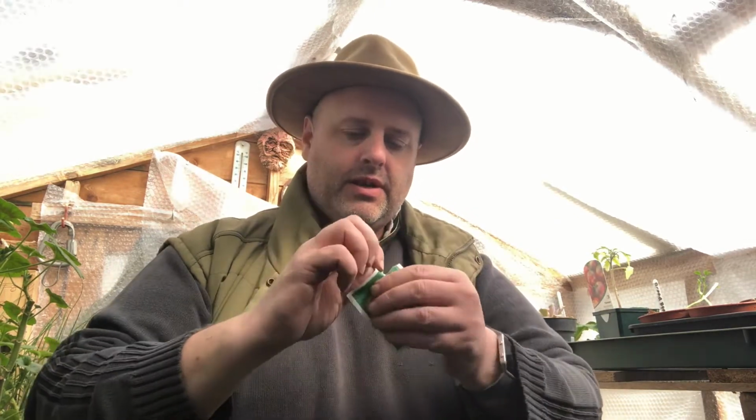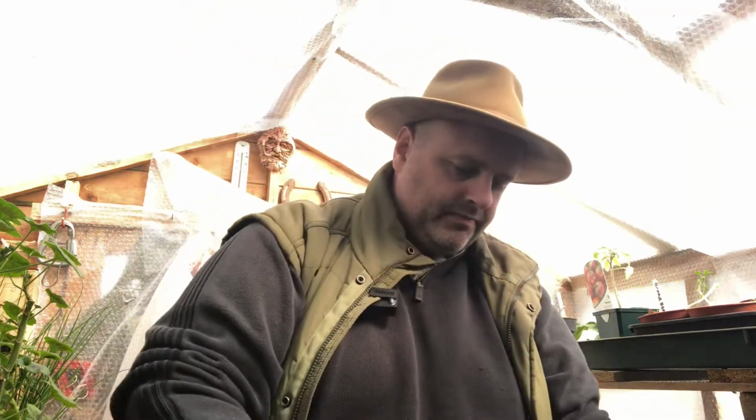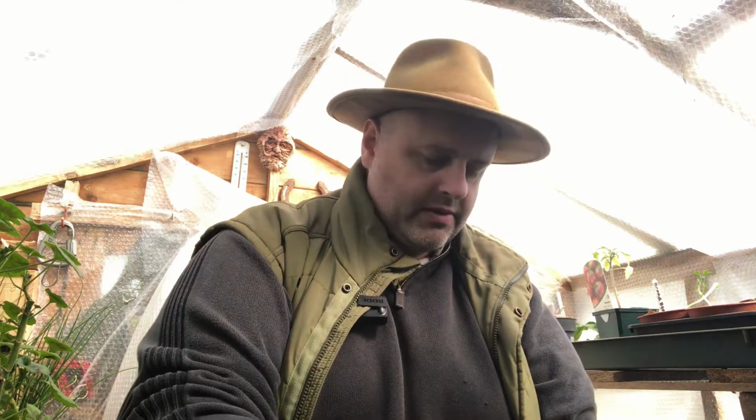And let's start. So let's tear off the top there. There are nice big sunflower seeds. Get quite a few seeds in there. And what I'm going to do is sow just one per pot. So I'm going to use some small pots.